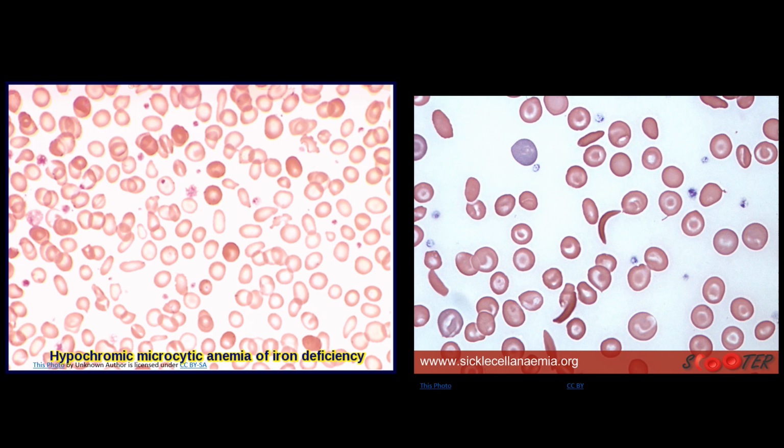On the other side, it says there's sickle cell. So you could see some normal red blood cells, but you could also see red blood cells that are sickling. They are sickle shape or boomerang shape. The other cells may be looking normal right there, but they can also tend to sickle when there's not enough oxygen.